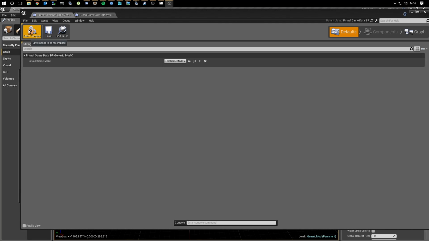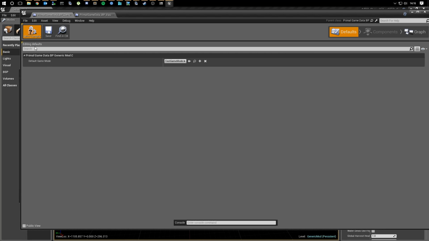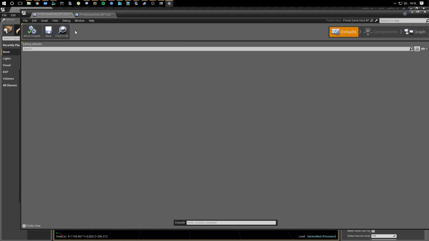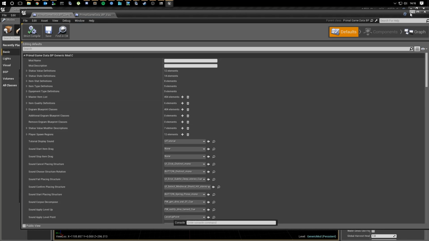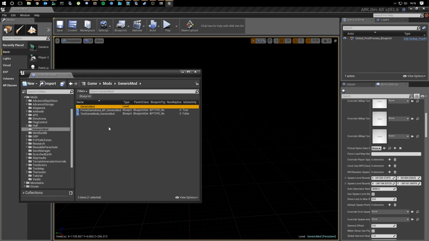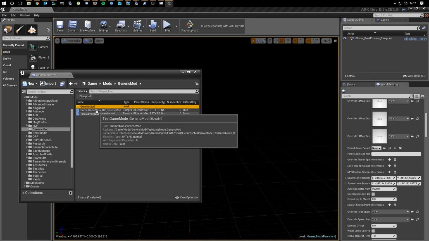So let's save and then compile. You want to save first and then compile because ADK rarely can crash when you click compile. And if you hadn't saved, well, yeah. So once we've got that done, everything goes away because we're showing only modified. That's fine. Now we've got our GenericMod set up to make further mods down the road from these files, so that we don't propagate anything else unwanted or unexpected behaviors for our mods from there.